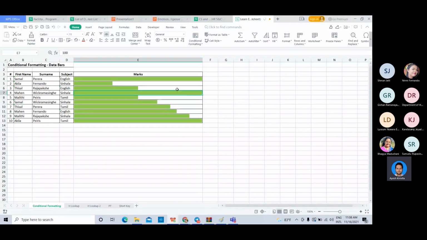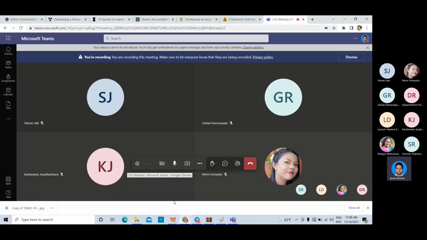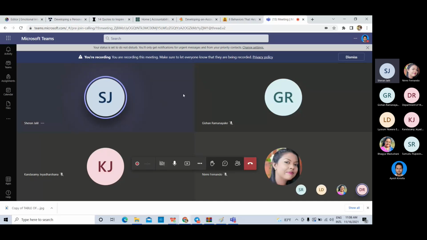Okay, was this clear? Anyone who would like to know more? Any clarifications before I move on to the next section? Did you all know about these data bars until now? Yes, I have one clarification, I just want to put an example of the data bar and values in the next column.